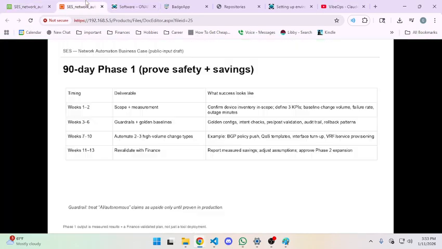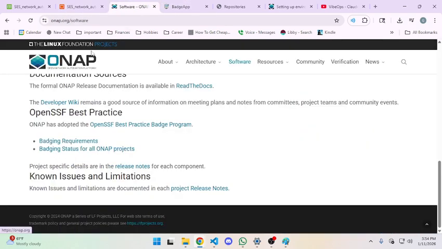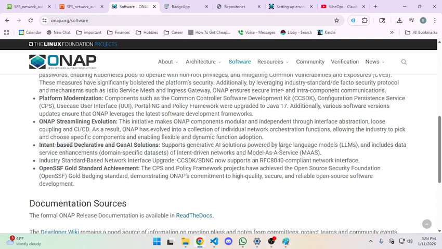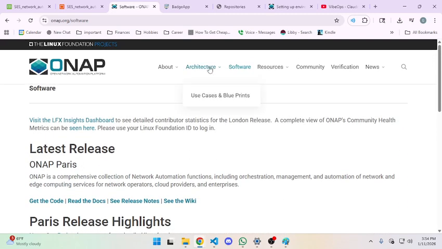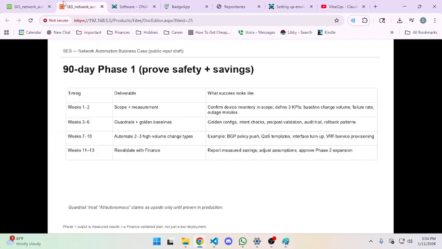We can just use the existing tools now, whatever this thing is, ONAP or whatever, and that's reflected in our base case. We don't have to get crazy to see returns. So yeah.